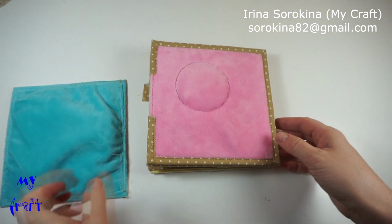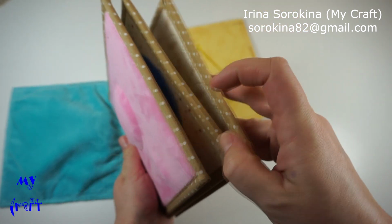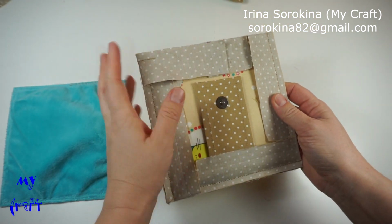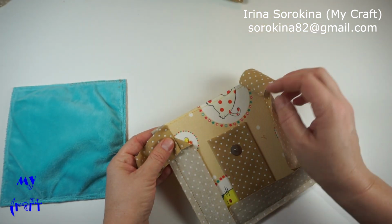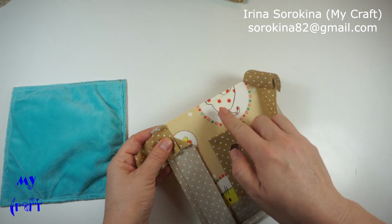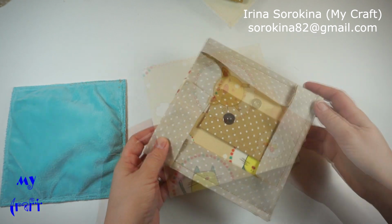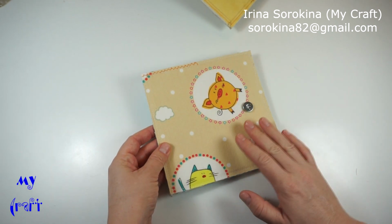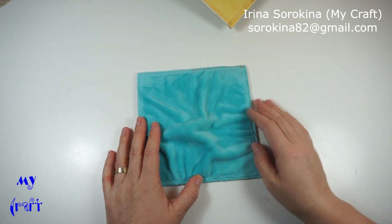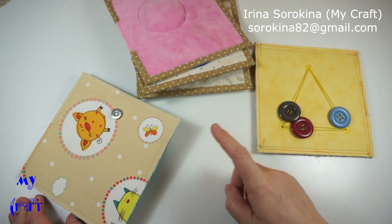So, what I have here now, three inner pages are bound. On the last page, I attached the binding strip only on one side and I left the fourth side open to hide the inner spine under the binding. So the page will have a very neat finish. And I left the first page, which is the cover, without the binding. I will bind it when I attach the spines, inner and outer spines. So this is it: inner pages, last page, first page.